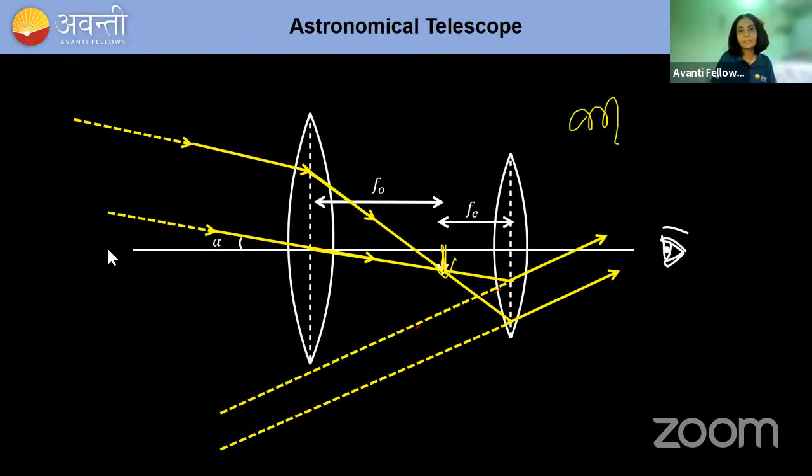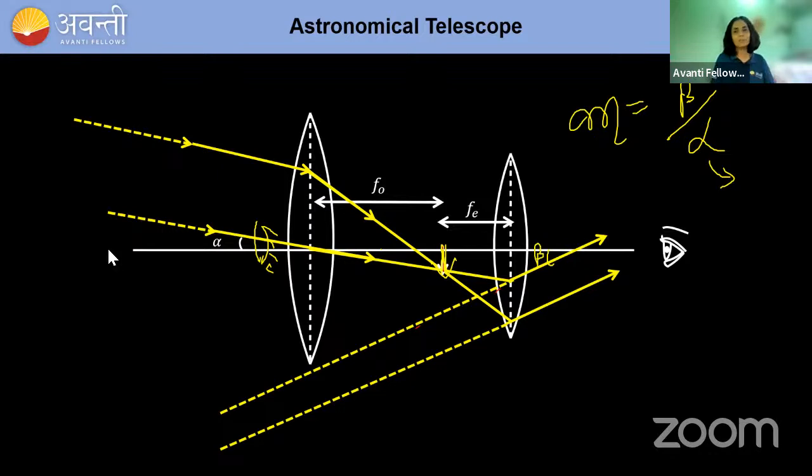And here also what will you write for magnification? Beta by alpha: the angle formed at the aided eye, that is when we are looking at the object through the telescope, how much angle it is forming at our eye. And alpha, when we are looking at the object without any instrument, that is with the naked eye, how much angle it is forming. So if our eye is before the telescope, that is, directly looking at the sun or moon, whatever it is, then it forms alpha. And when we are looking at the object through the telescope, it will form at our eye the angle beta.